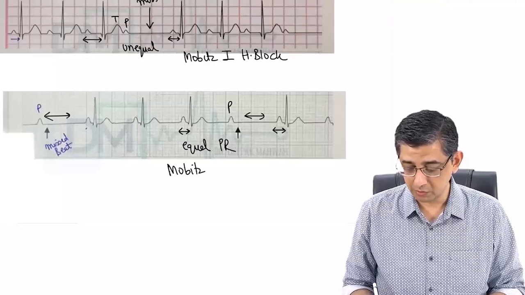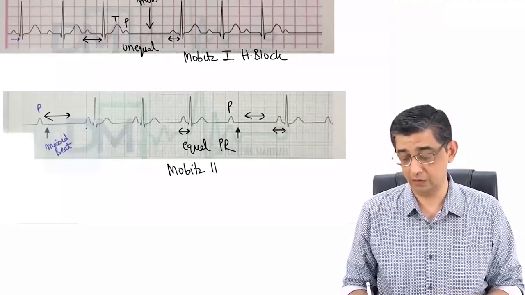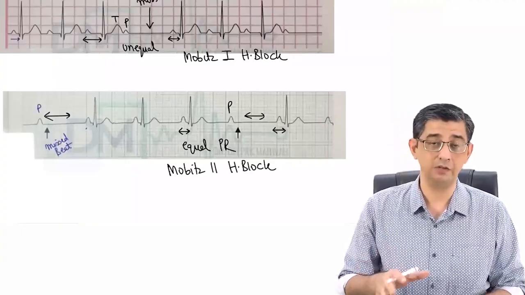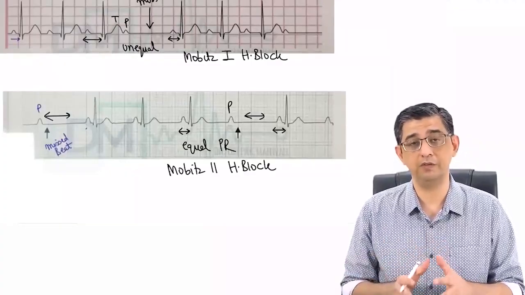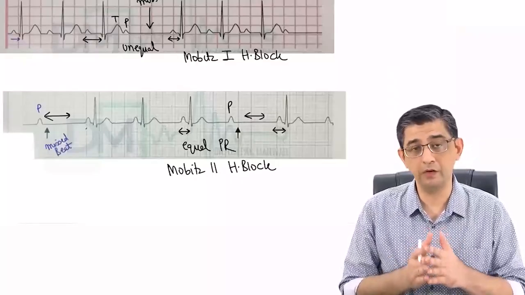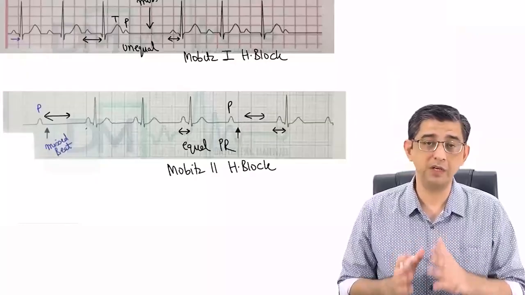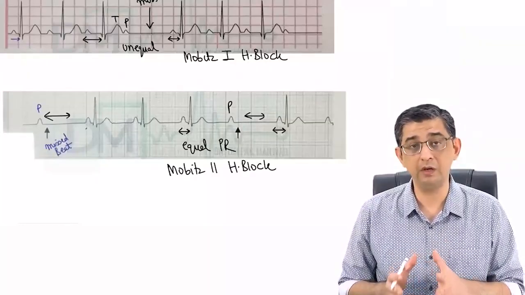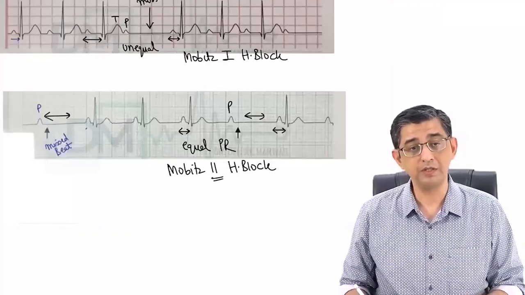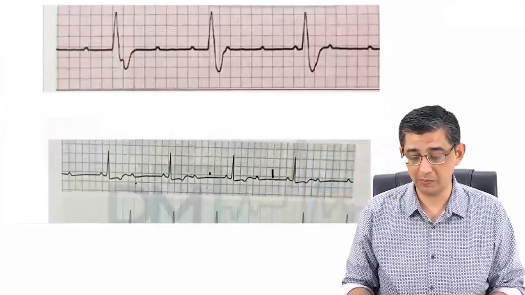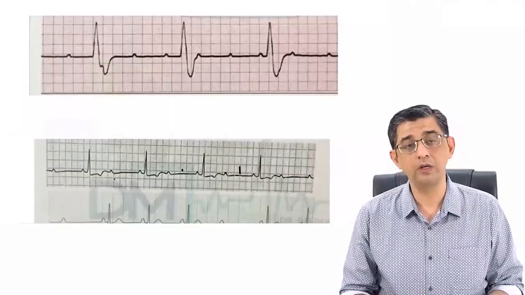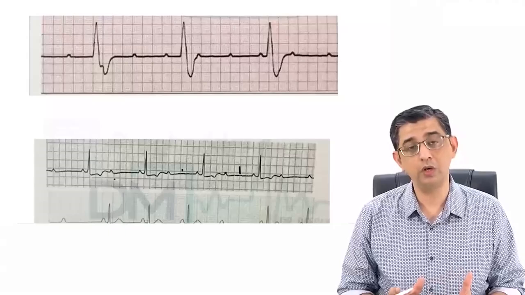The problem with Mobitz two heart block is damage primarily at the bundle of His, and that's a very critical aspect of the heart, because the bundle of His is the site which ultimately causes both the left and the right fascicles to ensure that the ventricles are able to fire almost simultaneously. Now, if the bundle of His malfunctions, there would be a sudden drop in the heart rate of the patient, and this sudden drop is the one that is lethal. As I highlight, this can be seen after MI, and the person may not even be able to reach the hospital. In the next ECG, you will notice very prolonged, and I would rather say broad QRS complexes.